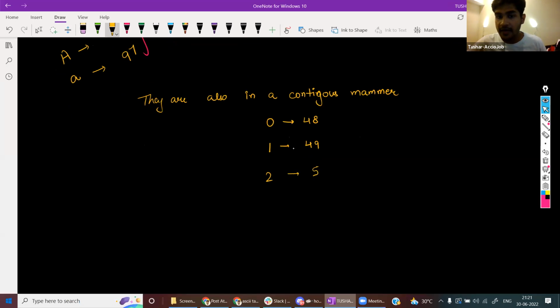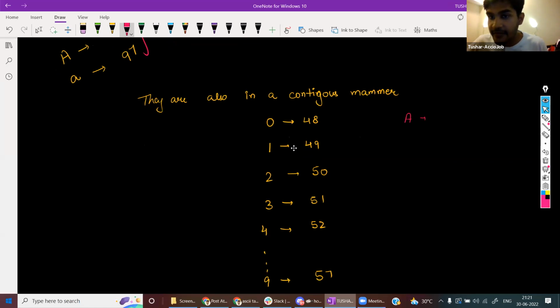For 3 we have 51. For 4 we have 52, and so on. So 9 stands for 57, and a similar process applies there.